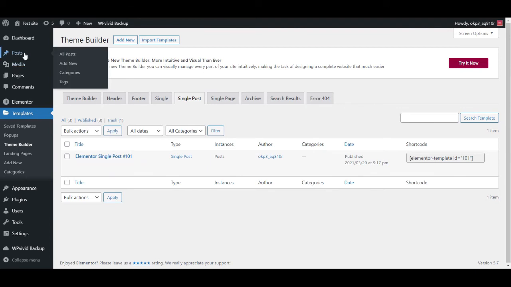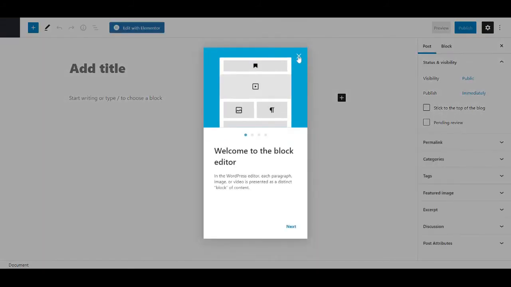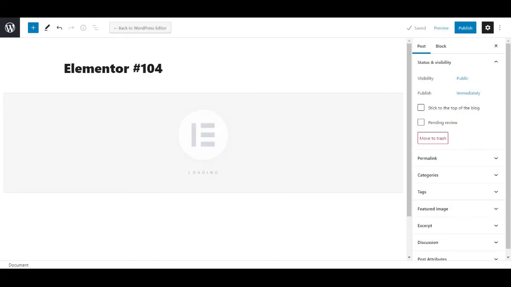So what we'll do now is we'll just show you how this works in terms of creating a blog post. So if I come to posts and I add new, then I'll come to the kind of standard Gutenberg content editor, but I'm just going to bypass that because I might want to do it in Elementor. So I click on the big blue button. And so I come to the blog post page, and here, when you're building out a blog post, there might be pictures, lots of text and things like that.